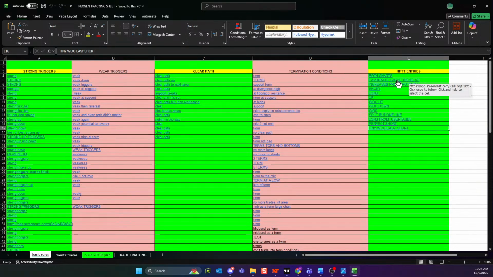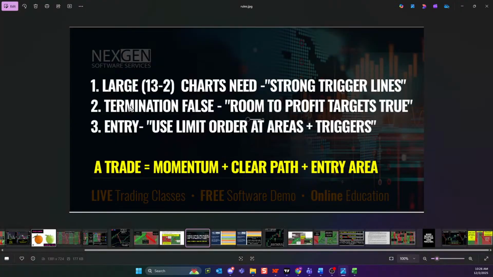If you learn these 3 concepts, and I'm talking to you people that are brand new, that are learning, that are trying to get over that hump and become a trader, learn the process that yields results. And if you're going to learn what it means to have your rules met, right? I will take a trade if I have momentum, clear path, and entry.